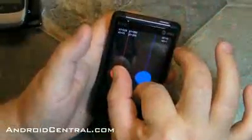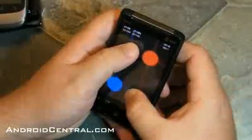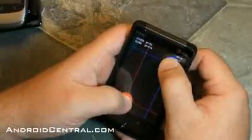Now, I've done a whole bunch of tests other than the one you're going to see here, and it doesn't do it every single time. A lot of times it tracks just fine, doesn't get confused, and in fact, I kind of have to force it a little, not force it, that's not the right word, but it just doesn't do it every time. So, I'm not sure how big a problem it's going to be for you guys. I'm not sure how many games you're going to be playing on the Aria, right?